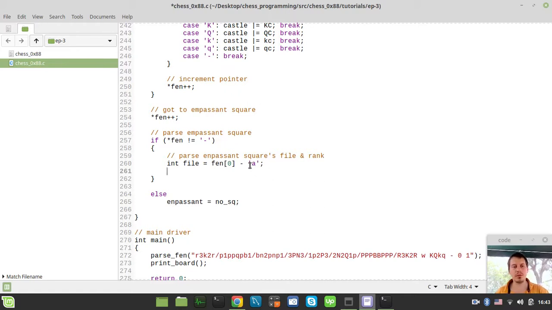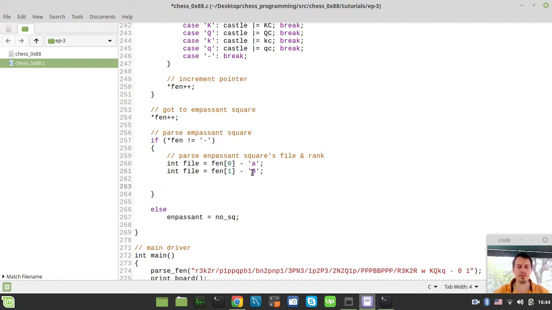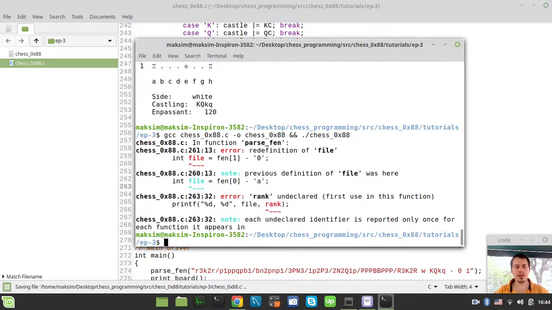I'll try to explain this a little bit more. And the integer rank would be equal to FEN 1, which is the next character after this one, minus 0. And this is already quite well known. So now let's try to print f: this would be the file, and this would be the rank. Save. Now it won't print anything because it's not available, and I'm also getting some errors.